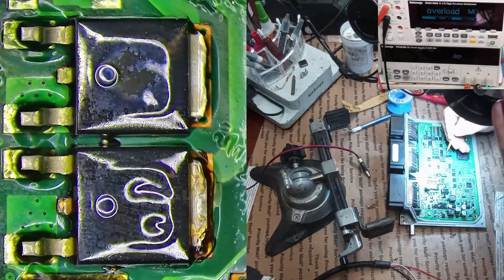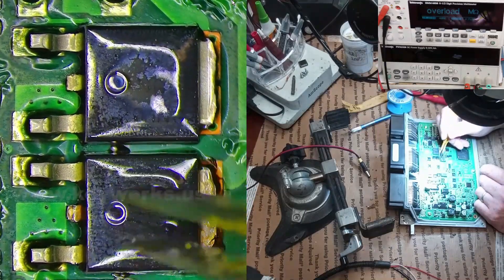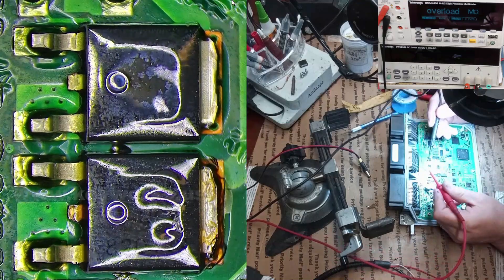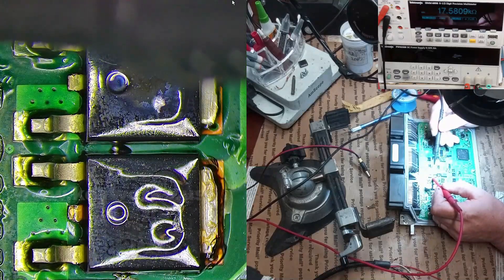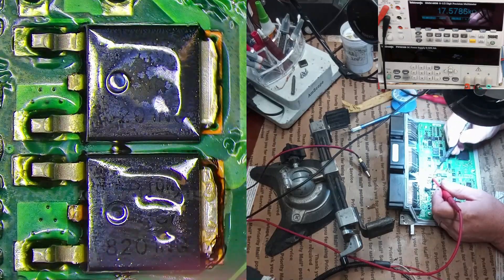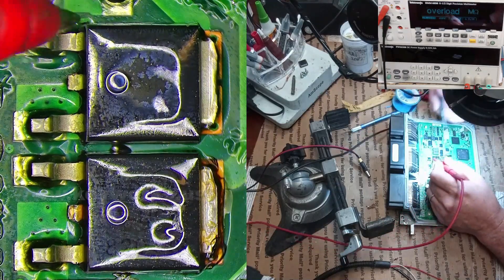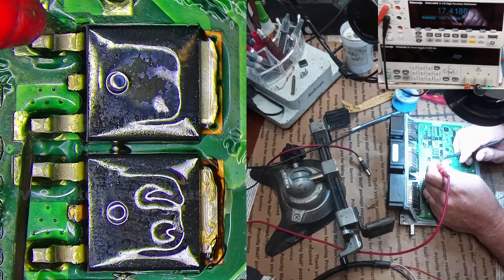You can see the back a little bit here — that's like some extra burnt conformal coating. I'm going to guess it's this component. I'll take a quick measurement with my meter on ohms. On this PCM we have three coil drivers here and three coil drivers here. Checking across the gate and emitter, it reads 17K — a bit high, but usually it's close to about 15, so 17 is okay. They should all be the same, about 17, except for the bad one.